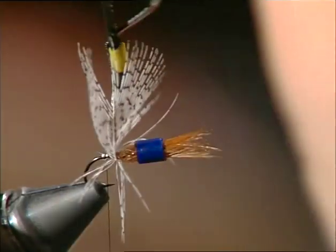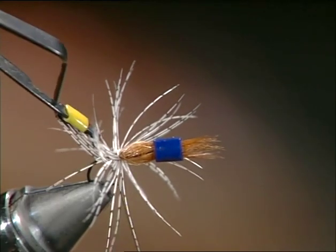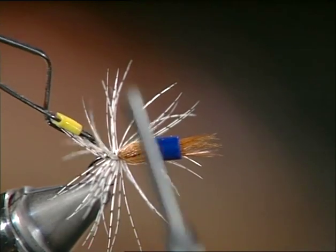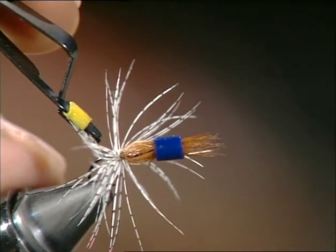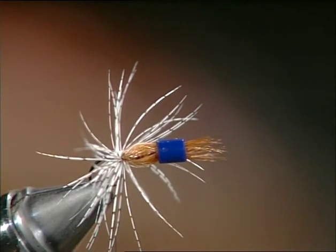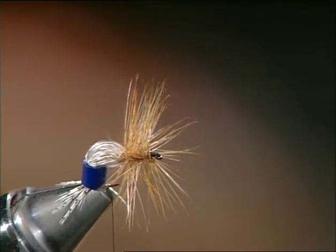A word of caution, partridge fibers are fragile and break easily. For this reason, beginners may have to repeat this operation a few times before getting it right. Never tug at the feather while winding it on. The weight of the pliers should almost be enough to do the job for you. To tie in the tail, use the little tube again to push the partridge fibers forward.